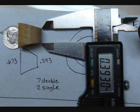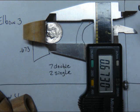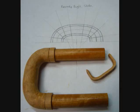I clamp a fixture to my disc sander table for the first angle and slowly remove wood for the second angle until the dimensions are spot on to the drawing. The Kennedy has a unique feature on the tuning slide incorporating a D-shaped crook. I tried to design it for 9 sections but ended up doing 13 custom angled pieces to get the correct bend. I learned this technique by watching a Discovery Channel show about large bore underground tunnels with segmented concrete sections that are angled to make turns.